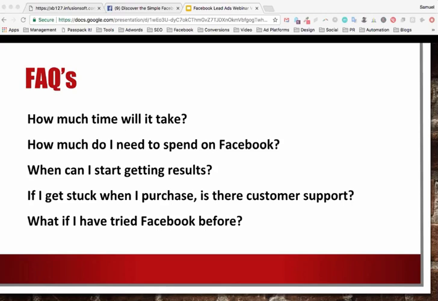So if it hasn't worked for you before, I can't do much about that, but the system works. And you've got to work the system, right? This is the difference between buying a course and just getting some video trainings, or getting the trainings plus the coaching where we're looking over your shoulder and can point you in the right direction in case you got something wrong.